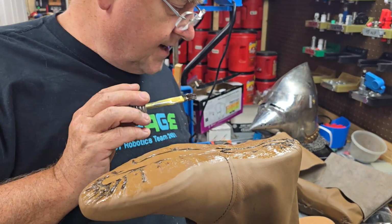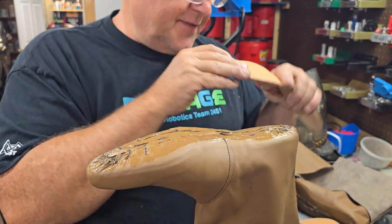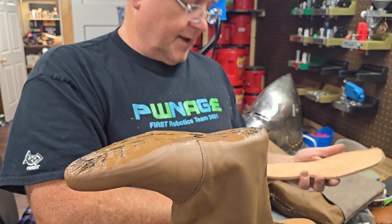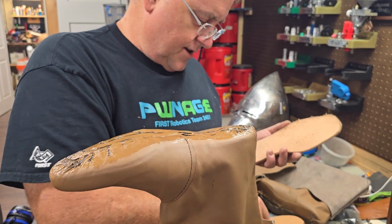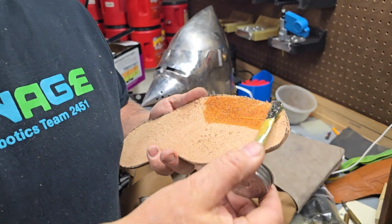Okay, then I do the same thing to the soles. I have to make sure I get the right sole, not the left sole, or the left sole, not the right sole. Which foot am I doing? I'm doing the left. I have to make sure I get the left sole. Once again, put the glue on.